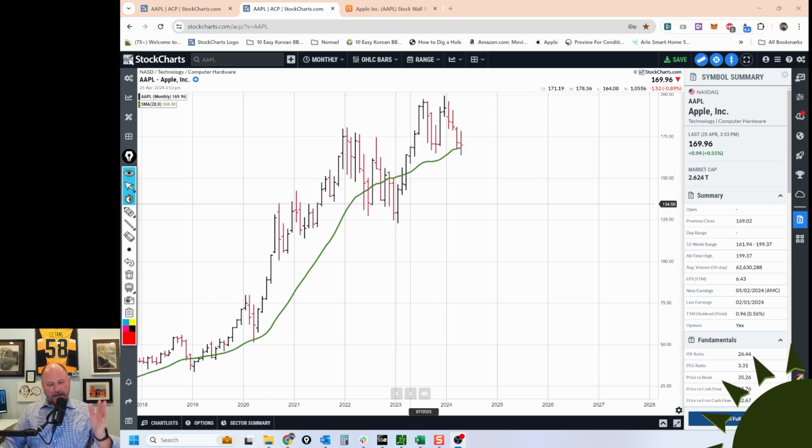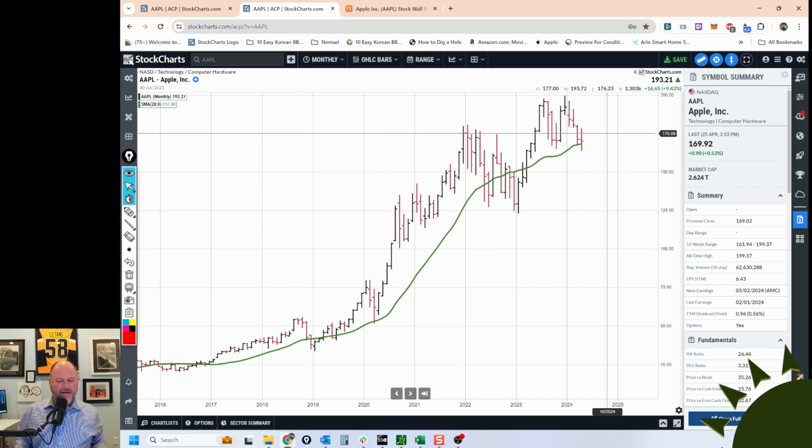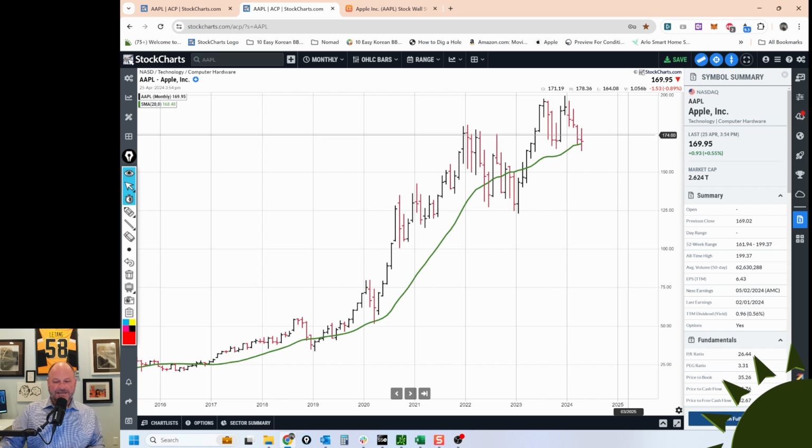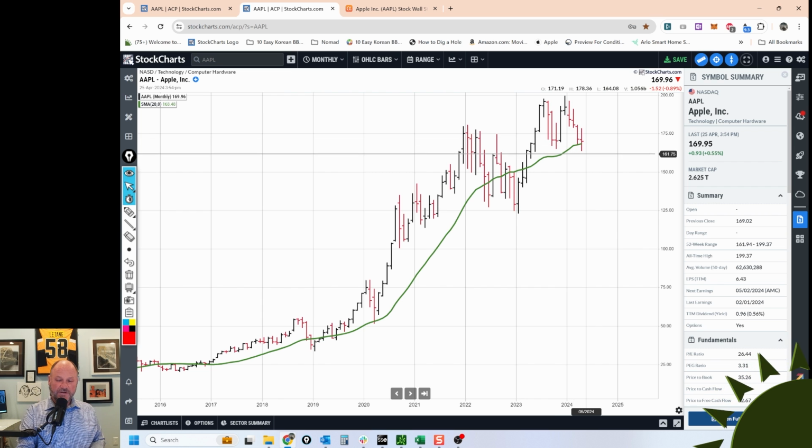So how do I see all of that playing out when I have all 3 of those components of the trade pointing the wrong direction? Here's that chart of Apple again. Right now, we've just crossed below this $175 level mark. And you'll find that stocks trading above $100 usually go by $25 increments in terms of psychological support and resistance levels. That $175, we saw that the stock tried to bounce there a couple of times and is now broken below that. As we break through that 20-month moving average and below the 20% from the high rule in terms of moving into a bear market, you'll see pressure start to increase on the stock.